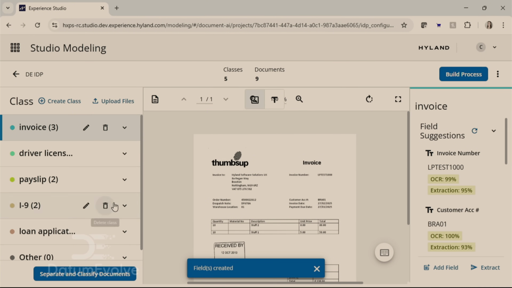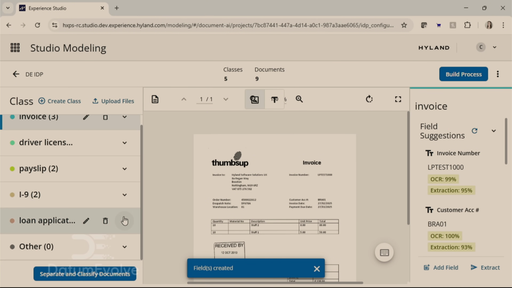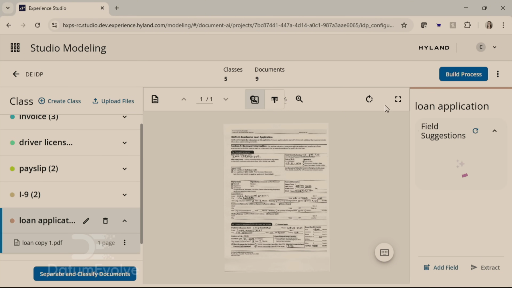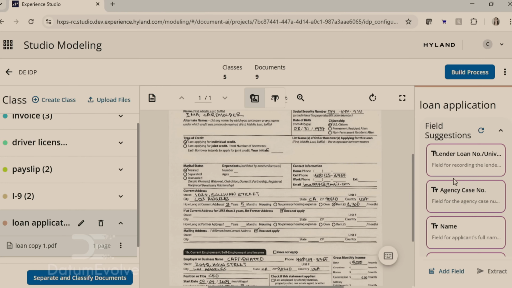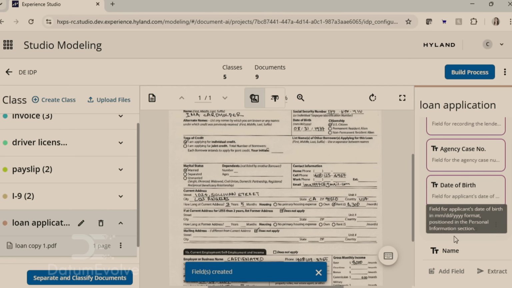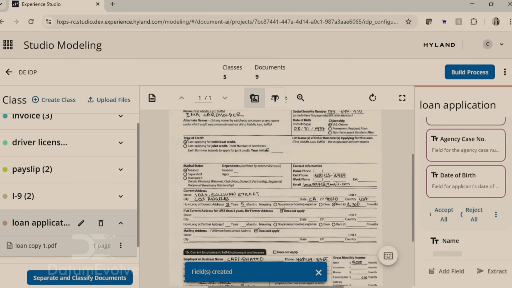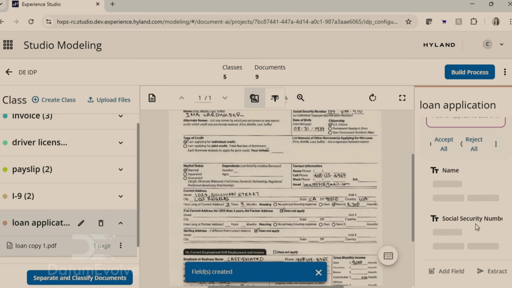All right. So if we have time for another one, I want to show you the loan application. And I picked this one because this is a handwritten document. Again, 2 challenges for the capture of the past was reading handwriting, ICR, or OMR, which is optical mark recognition. So like checkboxes, radio buttons, those types of fields on a document. And in the same way here, we're going to get some field suggestions because it's looking at this document and reading it. We can come in here and grab a couple. I'll just pick 2 for now. It's going to extract these values.